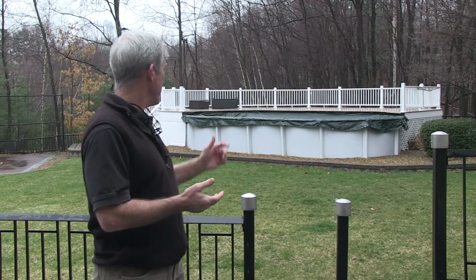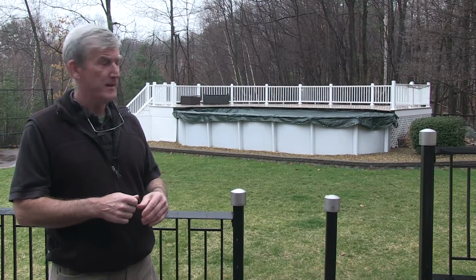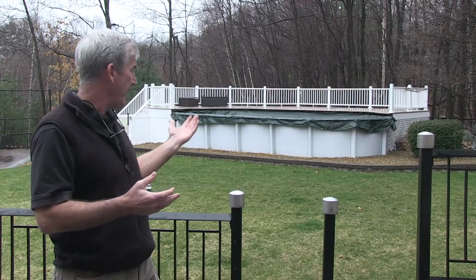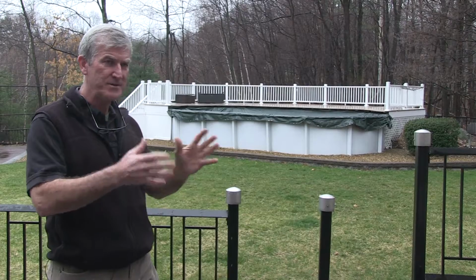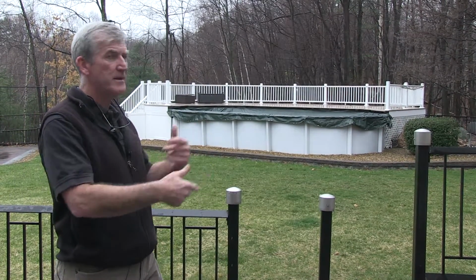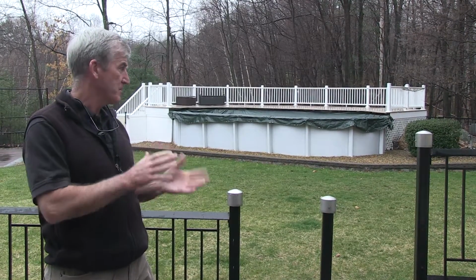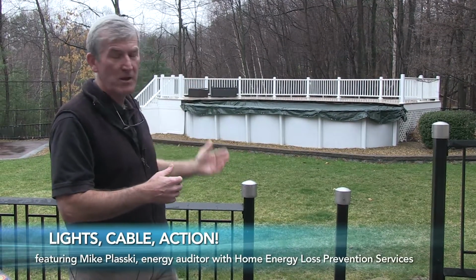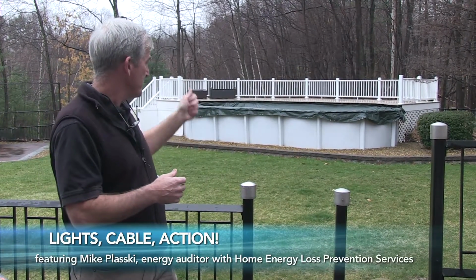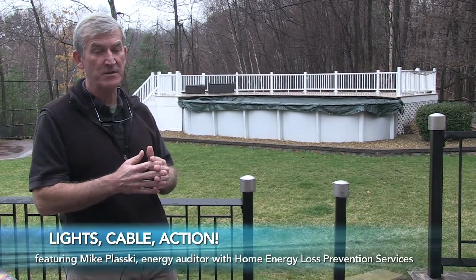One of the things I generally like to talk about is, when I see a pool in the yard, how long they're running the pool pump for, circulating water. It varies from house to house, but they can use a fair amount of electricity depending on the size of the pump. Generally a 1 horsepower pump is somewhere in the 700 plus watt range. So if that's running 24/7 throughout the summer, it can have a high impact on your electric bill. So I'll generally speak with homeowners about maybe trying to drop that number down and still keep the clarity of the water that they need. It's something to really pay attention to, because it can have a big impact on how much electricity you're using.